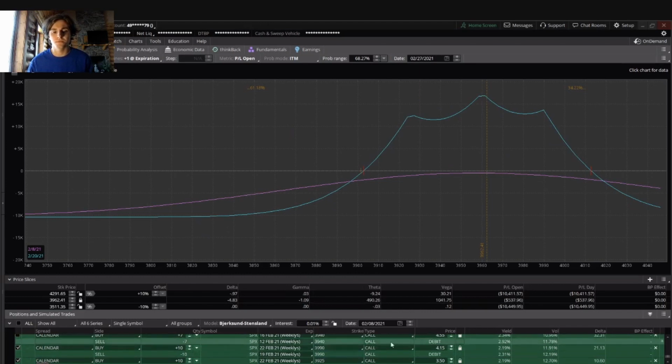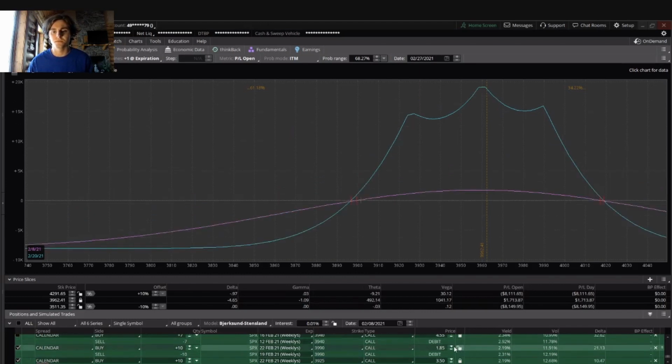And let's check the price. There we go, that looks more appropriate. So for a $1.85 debit, I can get a little more protection. And now I've basically recentered the trade, right? So now I'm giving myself from 38.90 to 39.00 all the way to 40.00. And that's just by moving some things around on the trade.